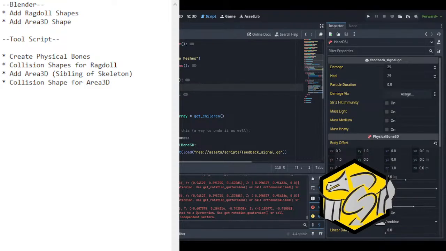I can skip import. I can add collision shapes automatically, which does work. You know, that would work. I can add a collision shape. It can't be StaticBody3D, but if I can add a collision shape, I could change all the meshes into physical bones, which would save time on collision shapes.